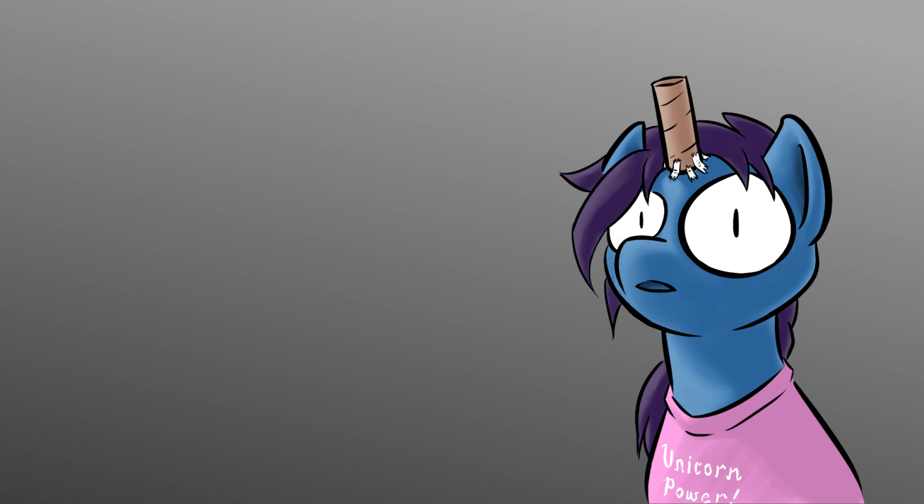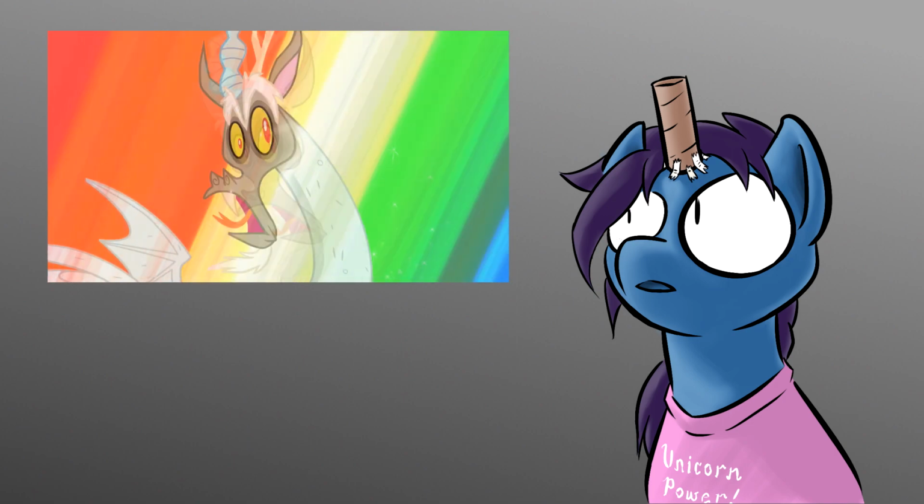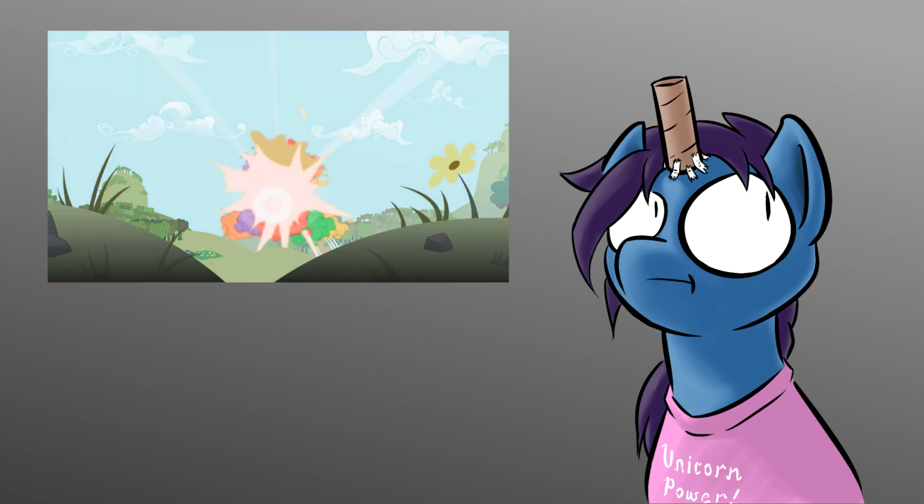Consider the 2 instances in the show where Discord has been the antagonist. In Return of Harmony, the main 6 wield the elements of harmony and blast him to stone. The elements may symbolically represent honesty, laughter, generosity, loyalty, and kindness, but this isn't the same as actually using those things to defeat him. It's just a magical nuke.